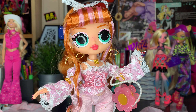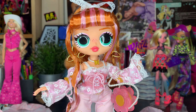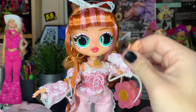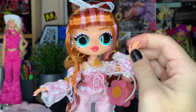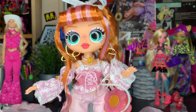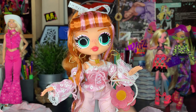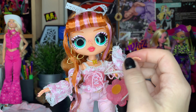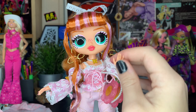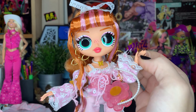I'm probably just being very dramatic, but this is a very, very, very stellar, stunning doll. In the comments below, please let me know your thoughts and feelings on this diva. I'm dying to know how you guys feel about Wildflower — if you like her, if you have her, if she's on your wish list. I want to know all your thoughts and feelings. Thank you so much for watching today's video — it was so much fun with you guys, and I cannot wait to catch y'all in the next one. I love you all endlessly — love ya, bye everybody!